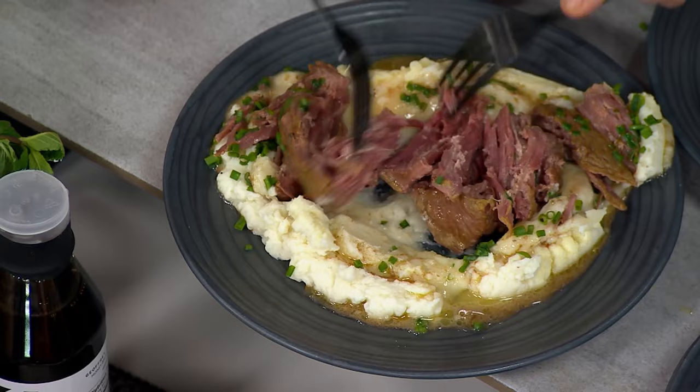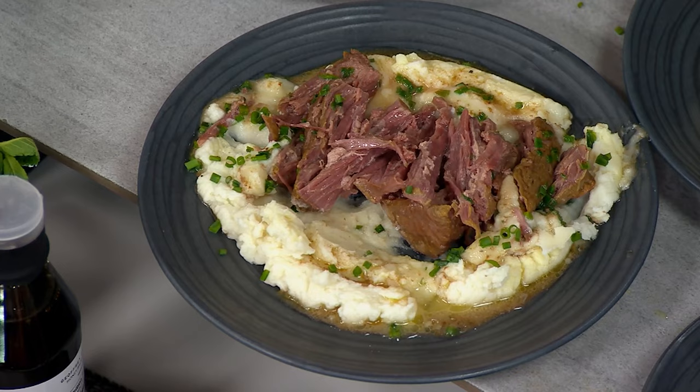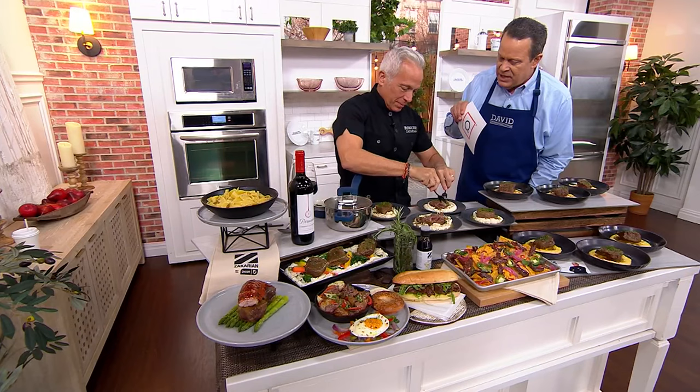I came home the night before the snowstorm and these were probably sitting on my front porch — a gift from I don't know who. Maybe it was GZ and maybe it was Happy to Meet You, the company that you partnered with. This is extraordinary because you and Happy to Meet You used a method called sous vide to cook these perfectly.